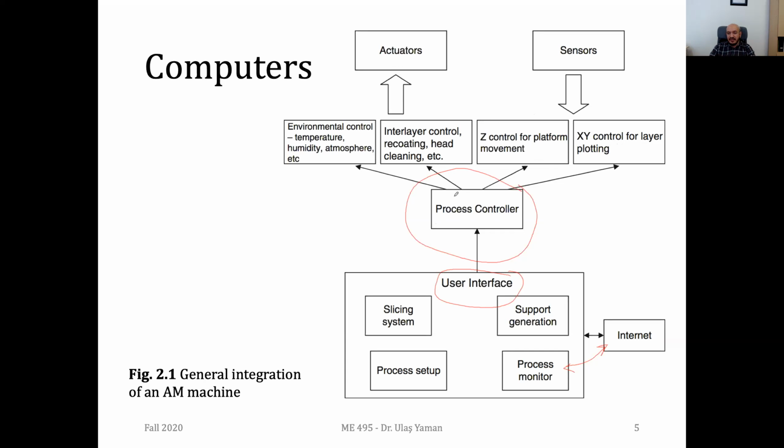And furthermore, our controller gives commands to the actuators and acquires information from the sensors. So this is a summary of the structure of additive manufacturing machinery. We have the main unit as a microcontroller or computer, and other units are always connected to this controller. On the host side, the user side, we have an interface. On this interface, users can do many things: start the process, stop the process, adjust the parameters, set the slicing thickness, set the infill percentage.